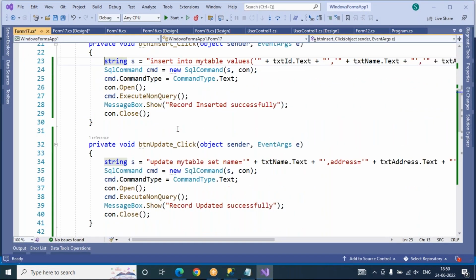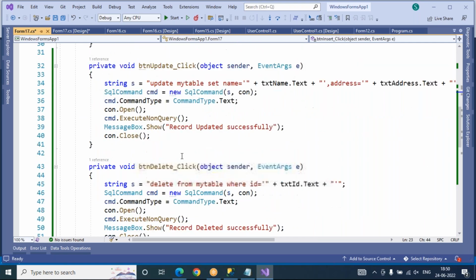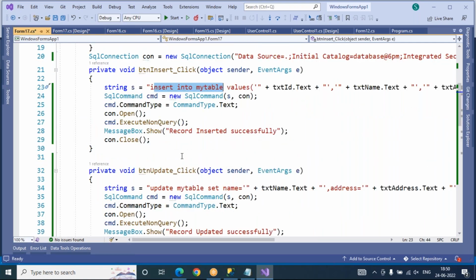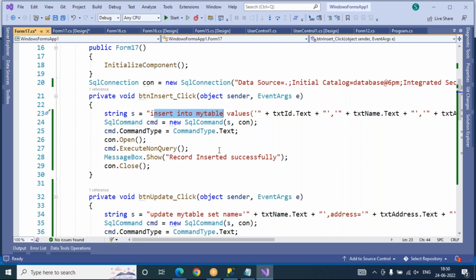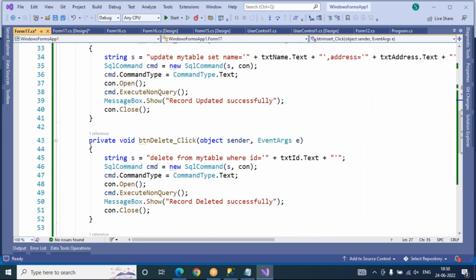In tomorrow's session, we will discuss how we can replace these text commands with the stored procedure concept. Actually, in real time, this is not acceptable. First, you have to understand how to pass queries from the Windows Form to the SQL Server database. Then after, if I introduce the stored procedure concept, that will be easy for you. So tomorrow's concept is the same, CRUD operations, but in a different style, using stored procedures.